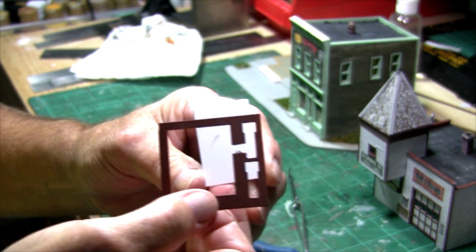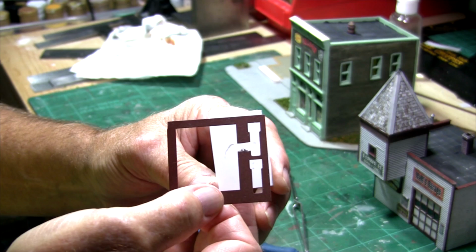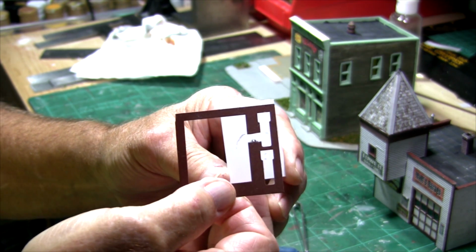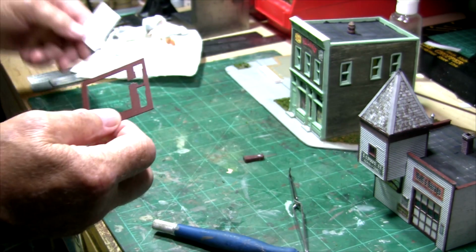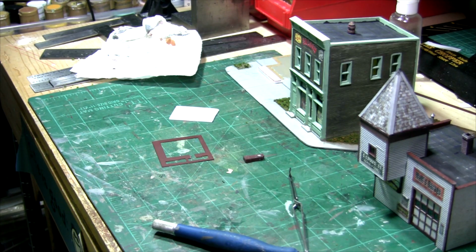That little thing right there, you can see where I cut out the piece, and it's just attached to it right there. But that's how small that little thing is. So it's painted, and I'm going to try to cut it off of there and see if I could attach it to the hose. Wish me luck. I'm going to need it.